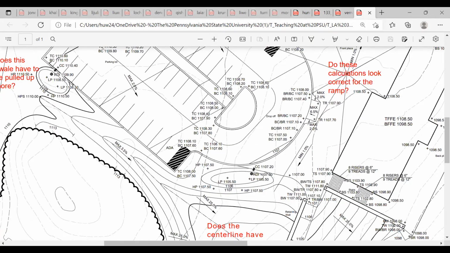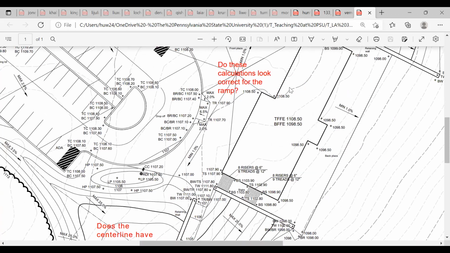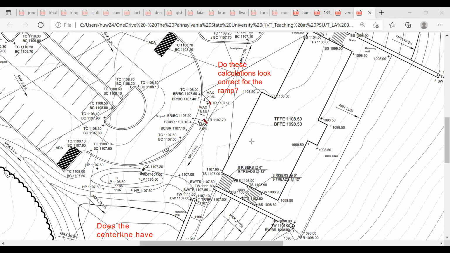If we look at the ramp calculation, the key thing for calculating the ramp is these two. The top of the ramp is determined by your plaza contour, right? So the distance from here to there, you extend this one, and your 2% slope determines what this is.